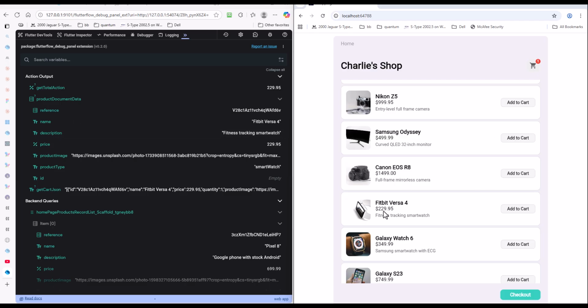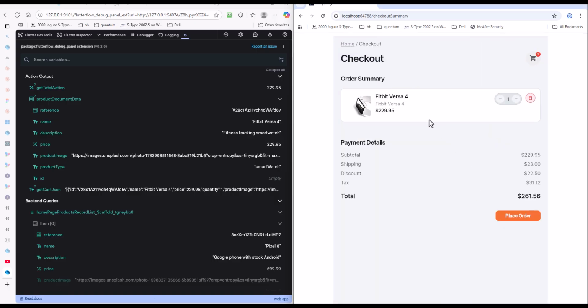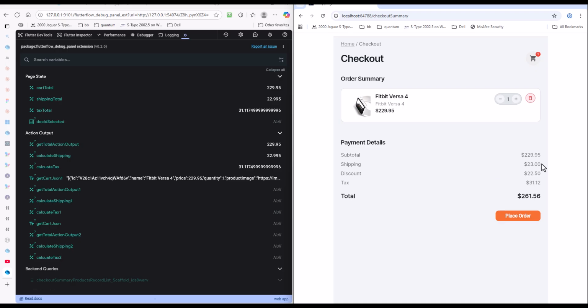Let me just draw your attention to one little thing. Remember I said that I changed the free shipping to be values of total value of over 500. I've added just one item here, the Fitbit, which is 229, which obviously falls short of that. And you can see here, as a result of that, we've been charged shipping. Now, if I double that, I notice we're still not over 500, so we're still getting charged shipping. So I add another item, the shipping comes down to 0. So we can start handling some fairly complex logic in here, and I'm going to allow that to be even more flexible by playing around with the methods within the class, so that we can do some really quite sophisticated stuff.